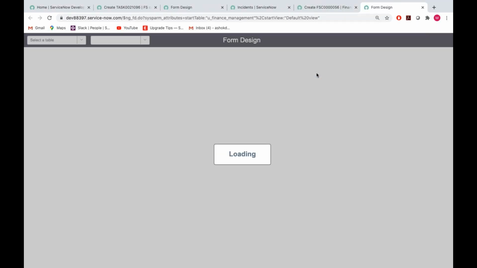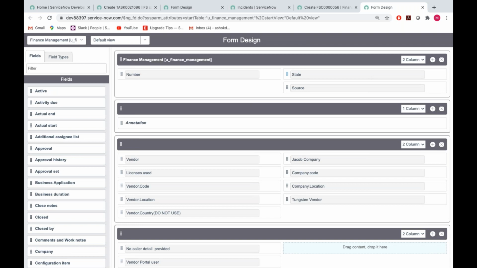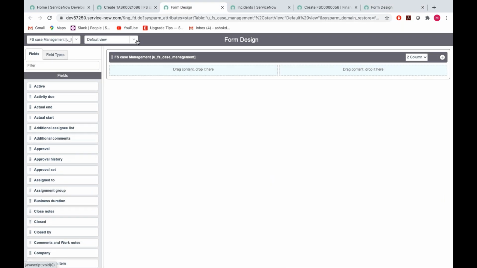So here, the first field, we need to give the number. If we go here, right now this is the 2-column layout. You can make it 2-column layout or 1-column layout. If you give the 1-column layout, all the fields will come in one column only.